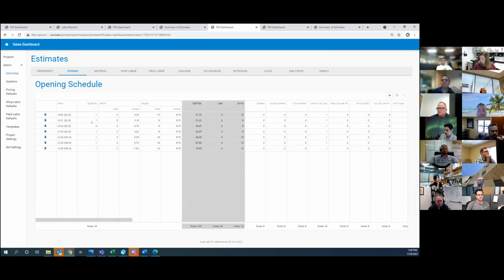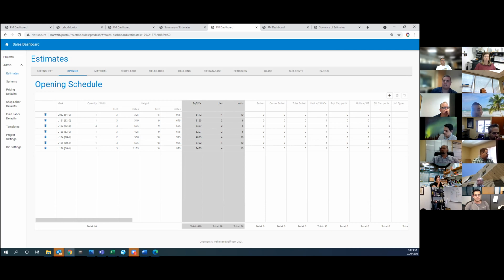We actually have it now, this opening schedule, very similar to what we had in that last one. The difference is we're actually building this with Zach so that this information comes directly from the sales model. It just imports over. So while Nicole today has to spend half a day inputting all of that data, now it will transfer over with our footages. It actually automatically brings over the number of lights and the number of joints, and she's not having to manually put in anything.